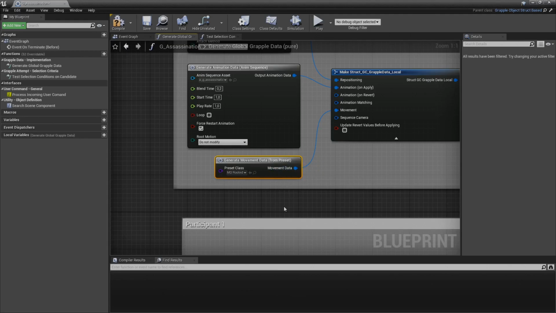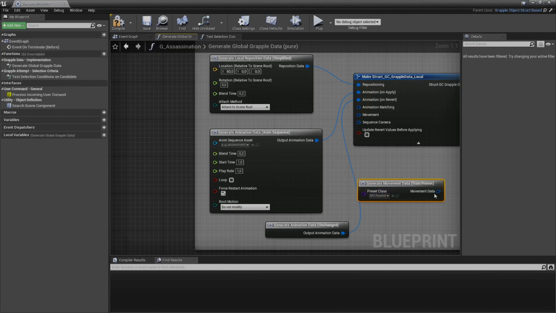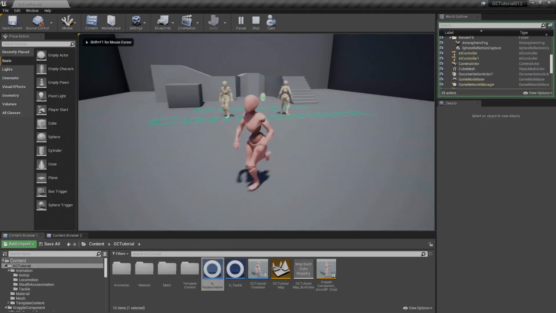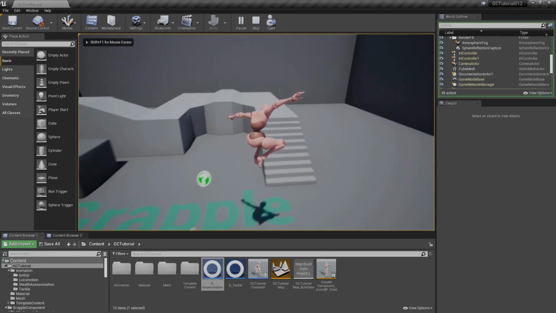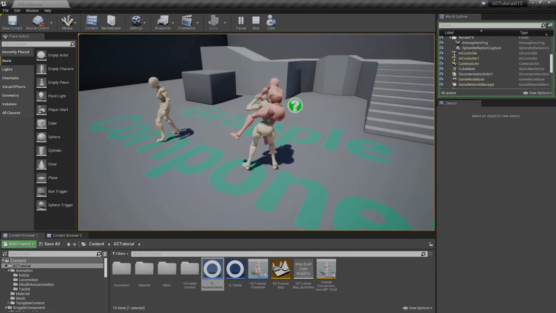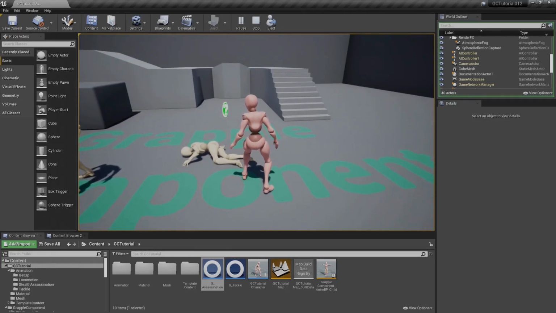And you can apply this one to both characters actually. So we can copy it and paste it over here. And now both characters will be rooted during the grapple sequence. So if we run up to this character, jump and grab it while in the air, it still does look correctly transformation-wise.